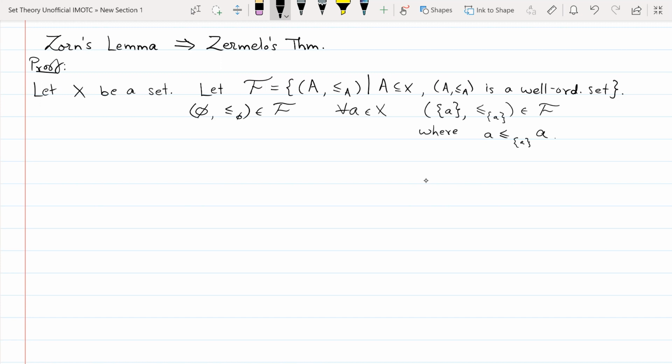On singletons you can easily define a well order, it's just a point with a loop. That's always a well order.